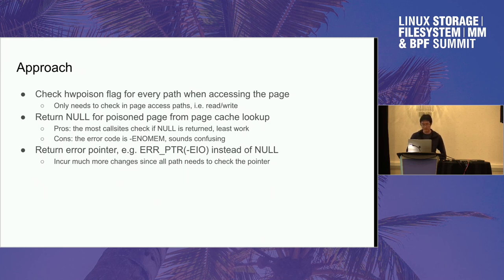And for the second question, to set a flag for the inode, to mark the whole file as corrupted. I'm not quite sure, if the user doesn't care about that, it should be fine. But if just one page is corrupted, for example, you have a big file, maybe terabyte or gigabyte, and one 4K page is corrupted, you mark the whole file as corrupted. I don't think that's a good idea either.